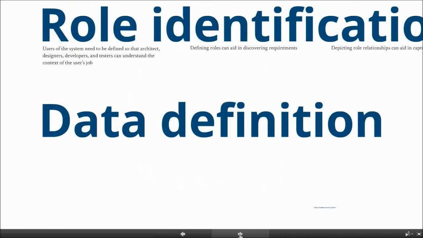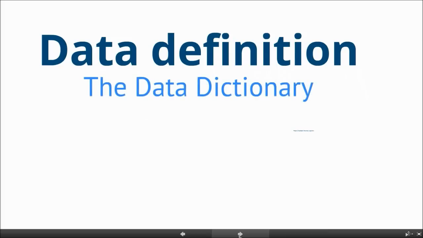So now let's get to the data definition, which is also known as the data dictionary. The data dictionary is really where we are defining the data, what the data looks like. And if you remember the 5-component framework, you've got the people and procedures on one side, you've got hardware and software on the other side, and the data is the connection in between. The data is what the people and the processes and the software and the hardware are all about. It's all about moving the data around, moving the information around.